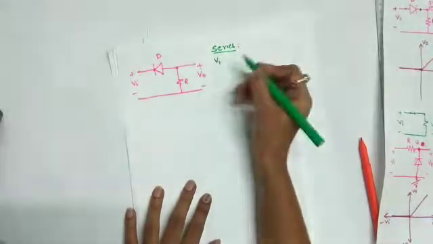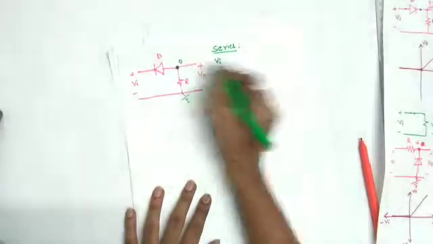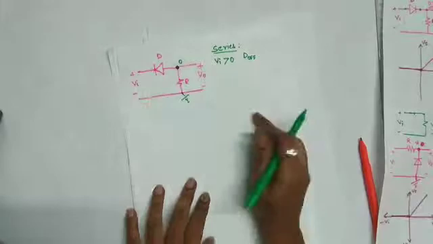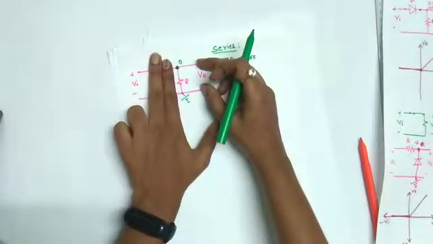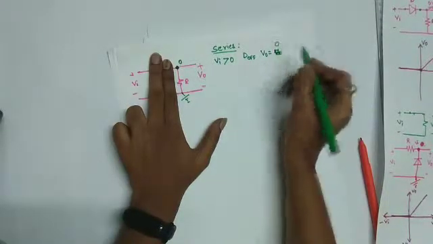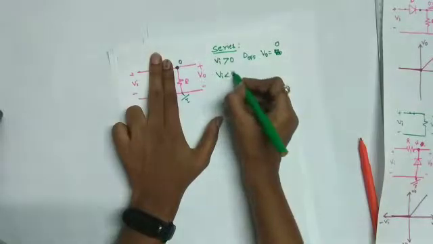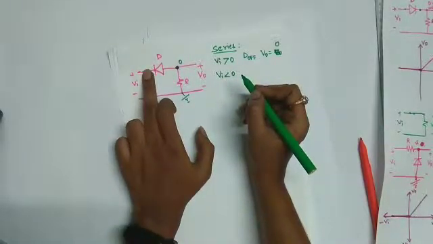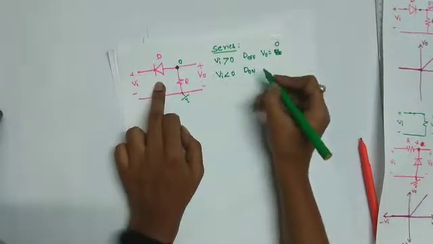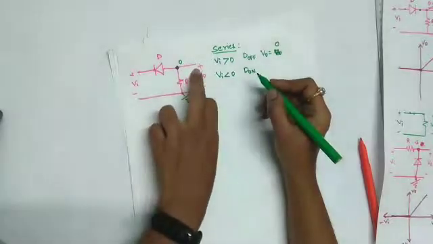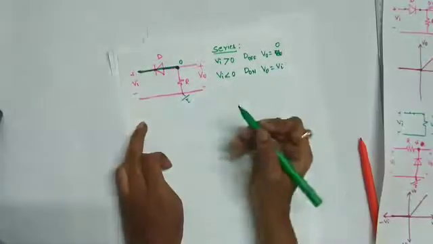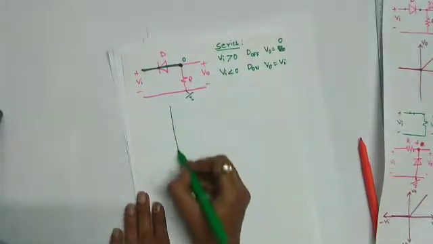Now, when Vi is more than 0, what happens? This diode is off, right? Now if this diode is off completely, this is disconnected from the source, so then V naught will be equal to 0. Suppose Vi is less than 0, that is, this side voltage is less and this side voltage is more, then what happens? The diode starts conducting and the diode will be on, so this is closed and V naught will be equal to Vi, because this will be short circuited when the diode is on.